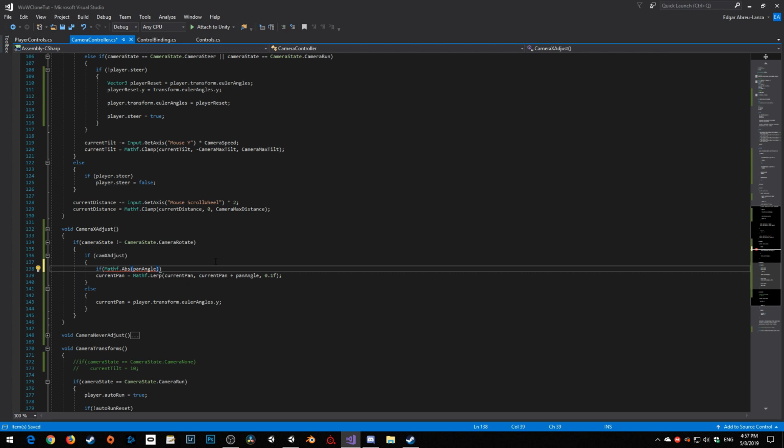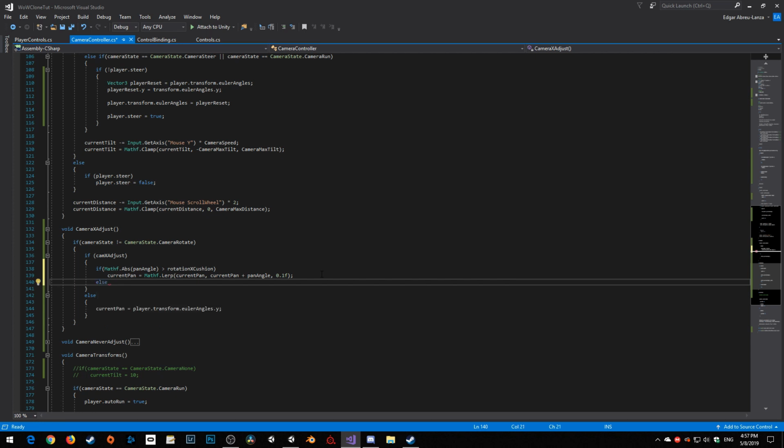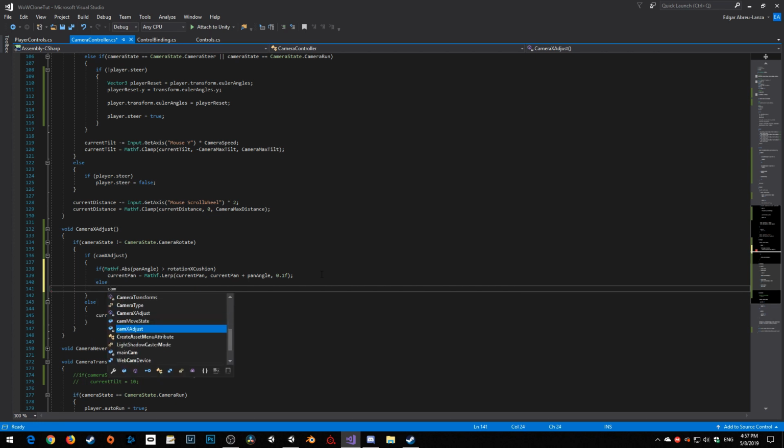That just gets the angle, but only positive, so even if it's negative 50 degrees, it's always going to be positive. If that's greater than the rotation x cushion, then we're going to do all this. Else, we want to set cam x adjust equal to false.